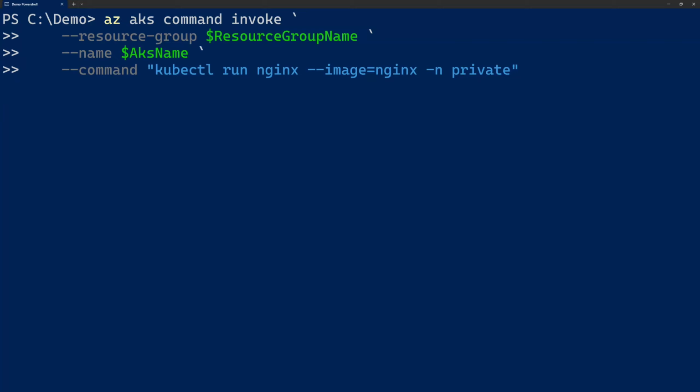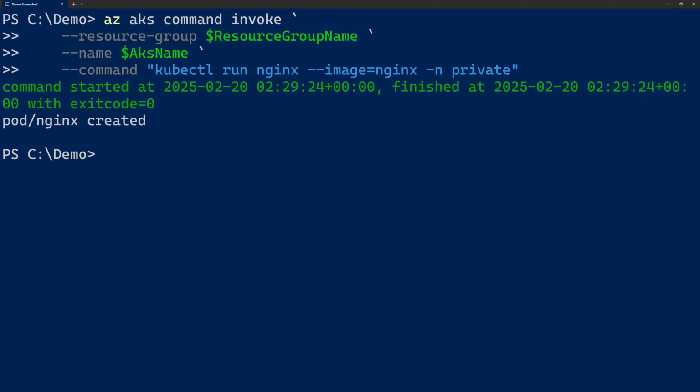And this takes a couple seconds longer than if you just execute the kubectl command, because it has to wrap the command, send it to Azure, then send it to the API, and then they get the response. But as we can see, our pod has been created and we didn't get an error message.